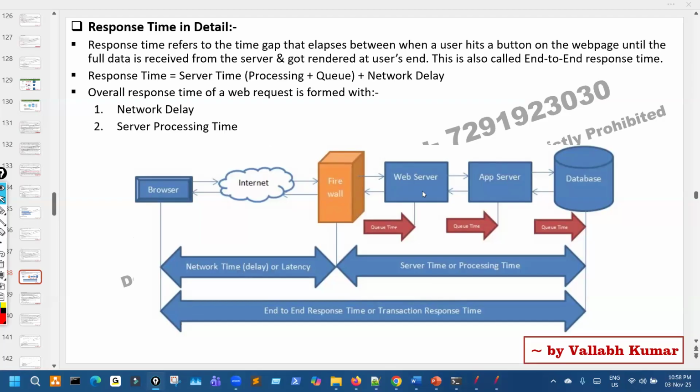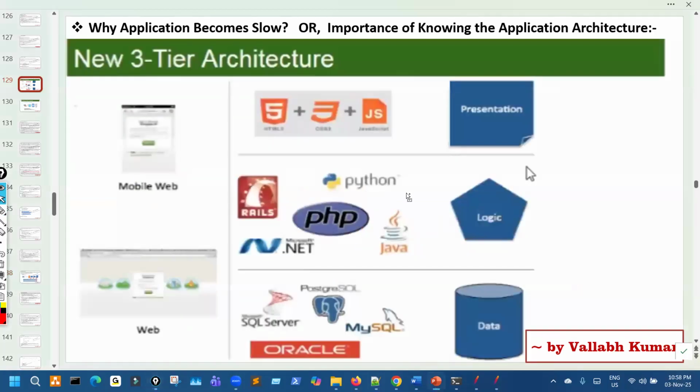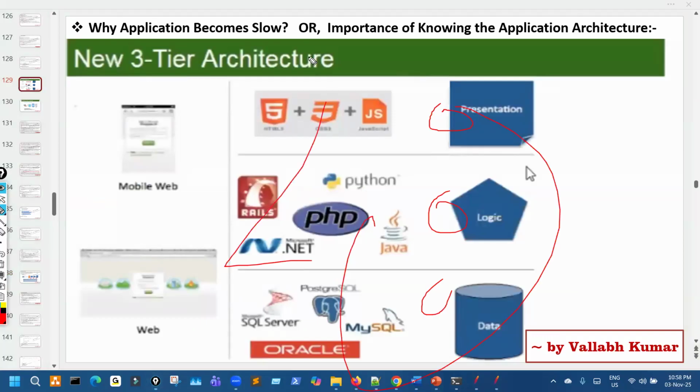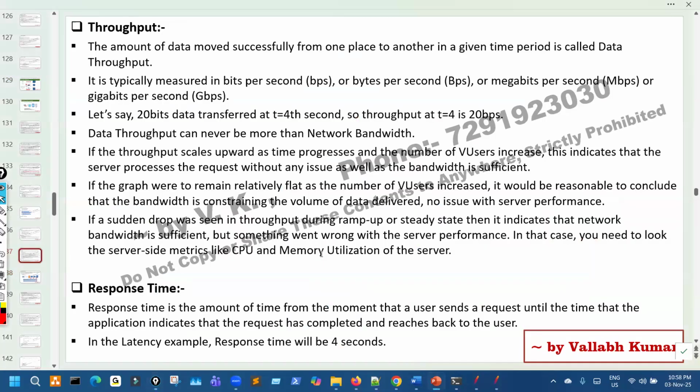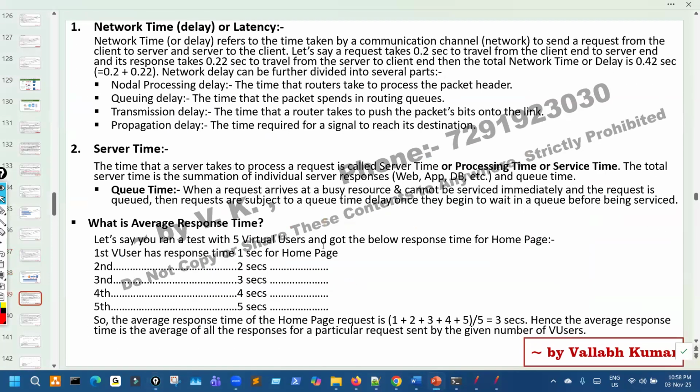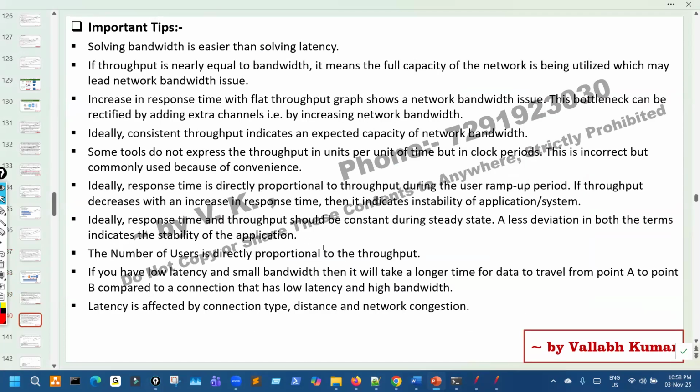So the response time is further divided into some segregation, because whatever happens in each layer, some time will be taken. This whole you get as a total that you see in the final report. There are some definitions to that. You can read a little bit about response time, network delay, server time. Some tips are there.